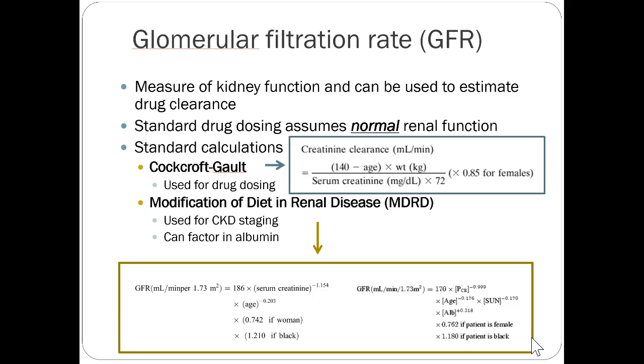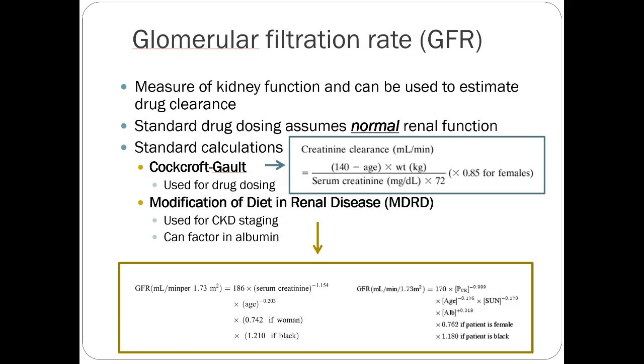The MDRD equation is also essentially creatinine clearance. It is measuring how much creatinine you're clearing, because that's your major variable here, just like in the other equation. But it's also referred to as eGFR, estimated GFR, and that's what's used to stage people for CKD staging. So anyway, that's the end of the story when it comes to that.